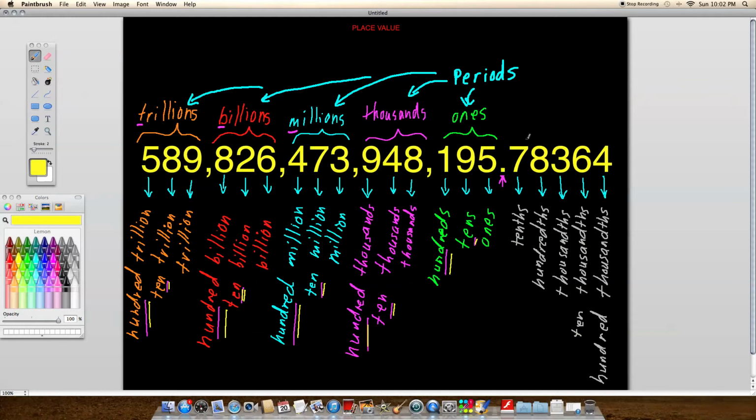So let's look to the right of the decimal. And we see some similar words here, but there's a difference. We're on the right side of the decimal now. And as you notice, it doesn't start with the ones place. It just goes straight into the tenths place. And most of you students have this down already. But let me underline it just in case you need some extra visuals here. All of these numbers are going to end with THS.